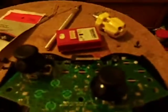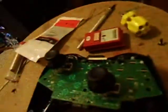Alright, so this is modding my controller into a Scuf controller with the two paddles on the bottom. An actual Scuf controller, not just hair triggers, even though I already got trigger stops, as you can see. I get the fine hair trigger on only the right side, because I don't really need it on the left, to tell you the truth. I don't think it makes any difference for the left too much.